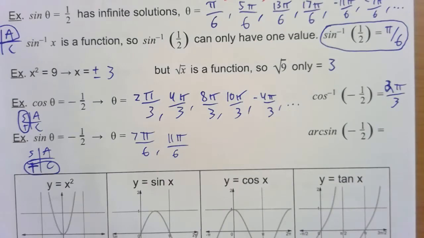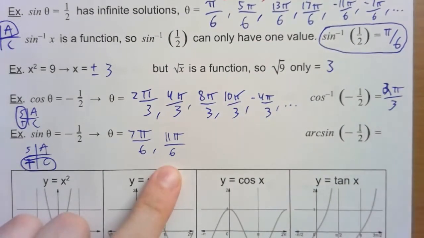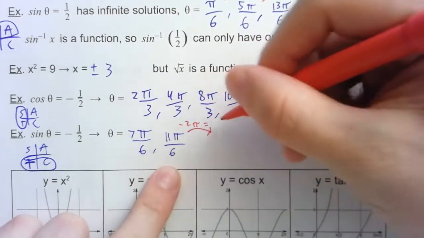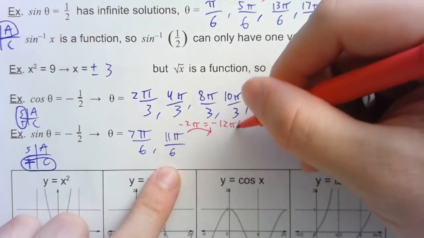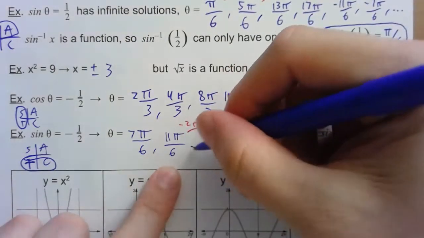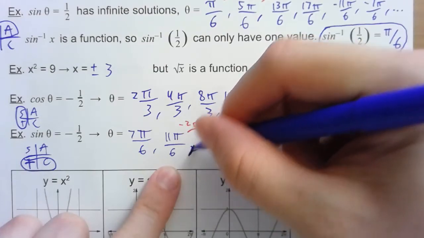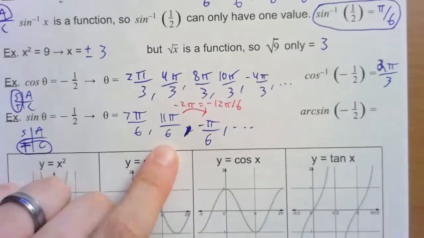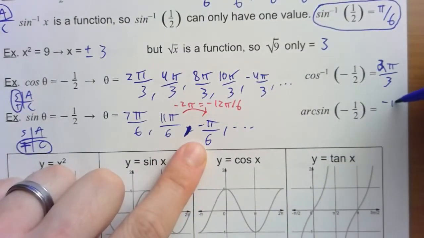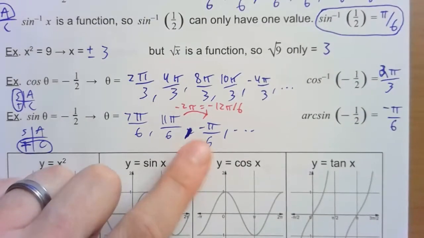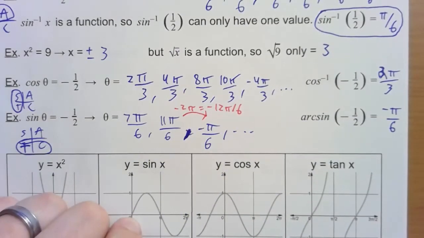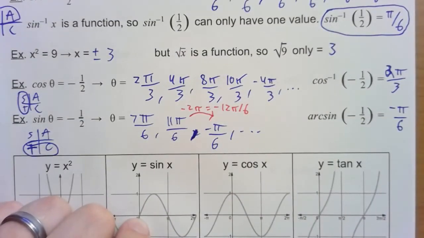What it's going to be is a negative angle. If we take a look at this 11 pi over 6, if we subtract 2 pi, which is the same thing as subtracting 12 pi over 6, we're just going to get negative pi over 6. And of course, there's an infinite number of other angles, but that's the angle we're looking for. Negative pi over 6. That's the angle out of this whole infinite long list of angles. That's the angle that has the least rotation. That's the smallest in absolute value out of all those angles there.